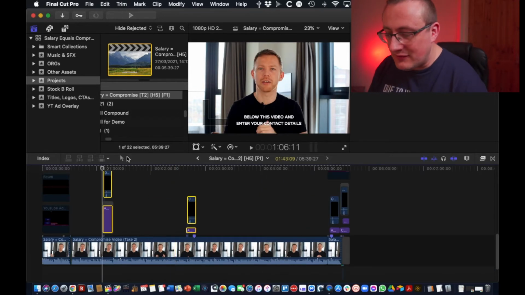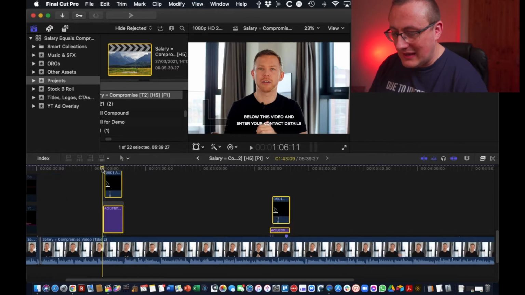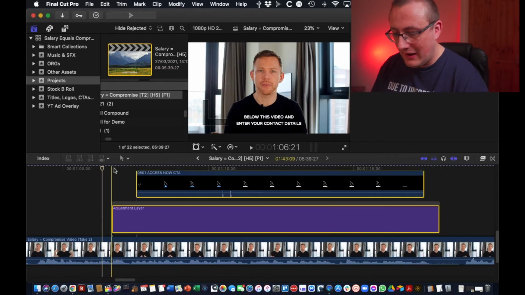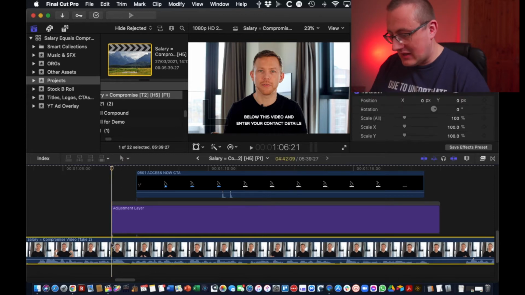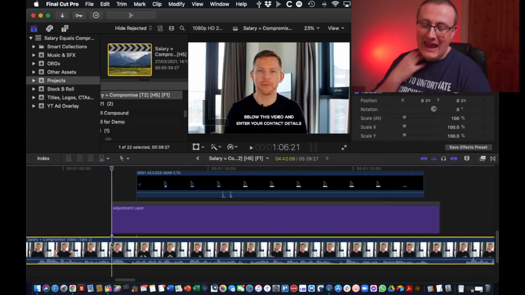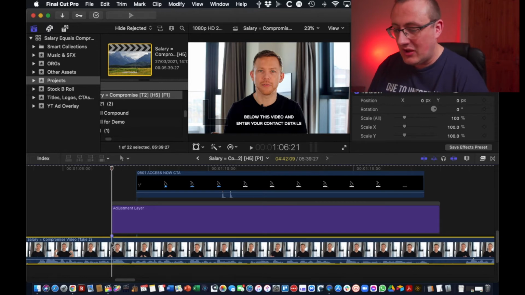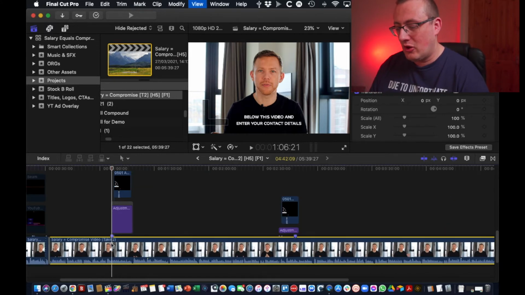So first of all, we're going to zoom in to the starting block of the compound clip of where we're going to paste it. We're going to select the clip, and then we're going to click M just to make sure we don't lose the point at which we need to start the paste of the compound clip.